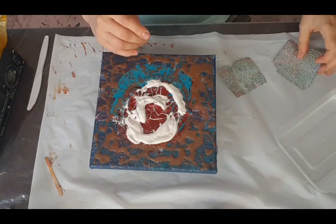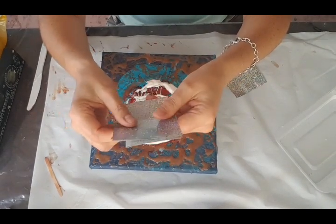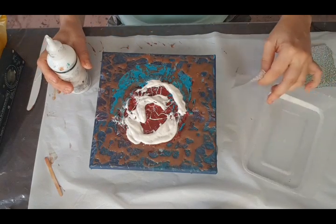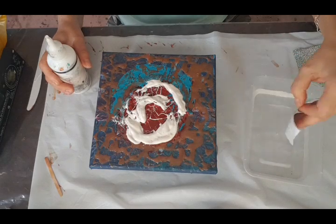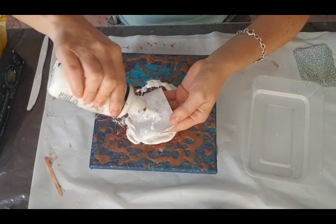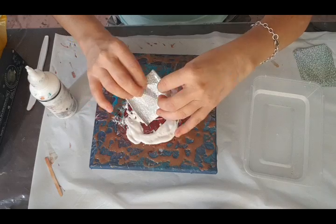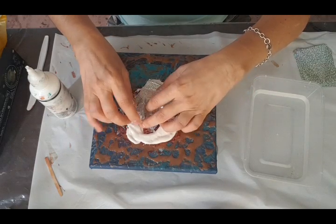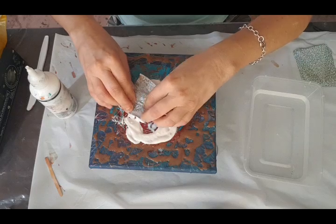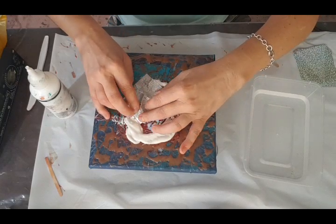What I thought I would do is I've got these little glittery papers which I cut out of wrapping paper, and I thought I would use some PVA glue. What I'll do first is get a little bit of water in here, just dip it in to make it soft and pliable. This is a really messy job, but I'm going to layer this over the top of these bumpy bits. It's not going to glue perfectly because this is resin, but I will pour resin over it afterwards so that should fix that problem.